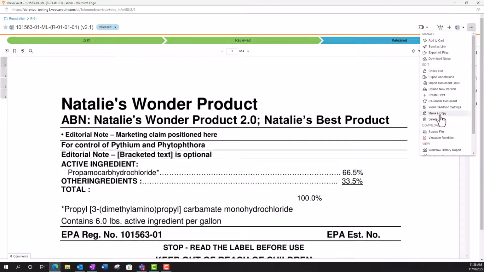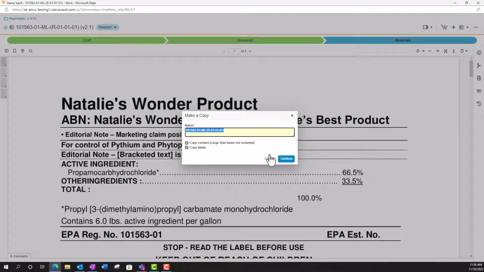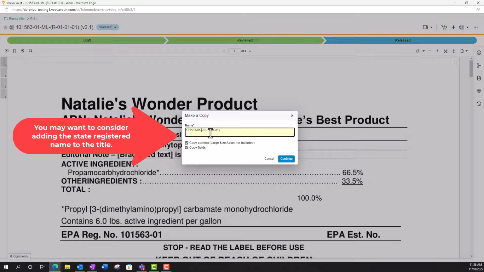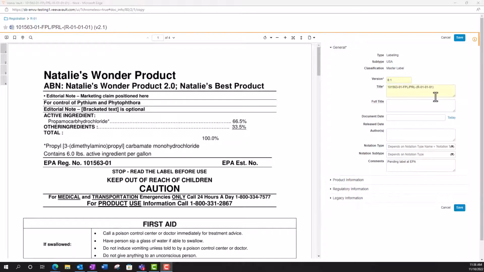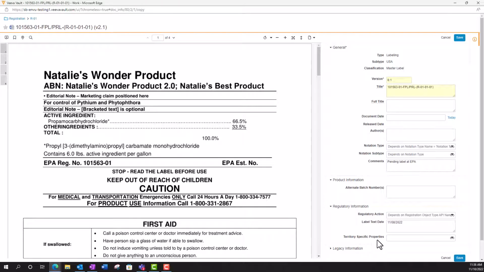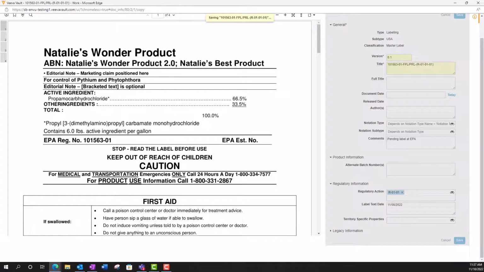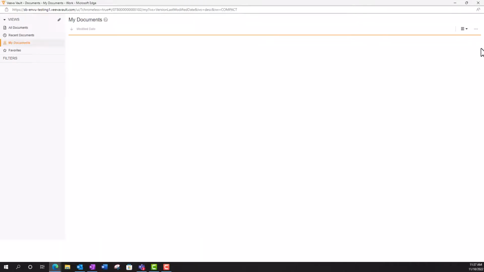and make a copy. I'm going to change the naming to FPL PRL, but the rest of the information should remain the same. You can see that most of the information. So once this saves, I need to also reclassify the label as a print restricted label.